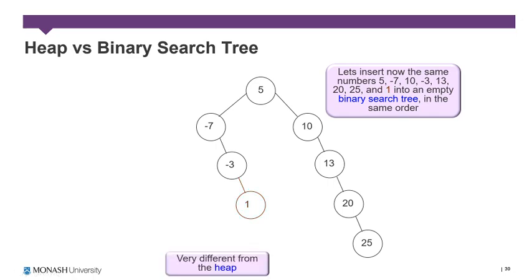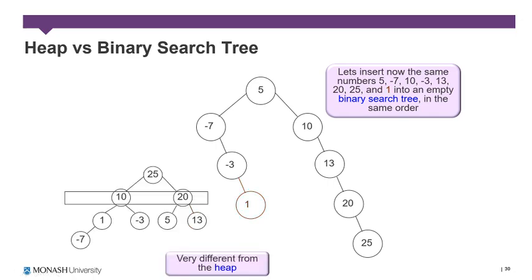So we can see, comparing it back to the heap, that it's very different, right? Because this is obviously unbalanced and they have different characteristics. In the heap, the fact that it's complete, in the fact that it fills each level, means that we can always ensure that either accessing items or inserting can be done quite quickly, and perhaps quicker than the depth of what we might find in a binary search tree.